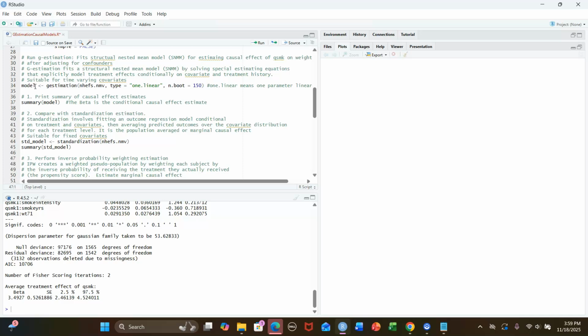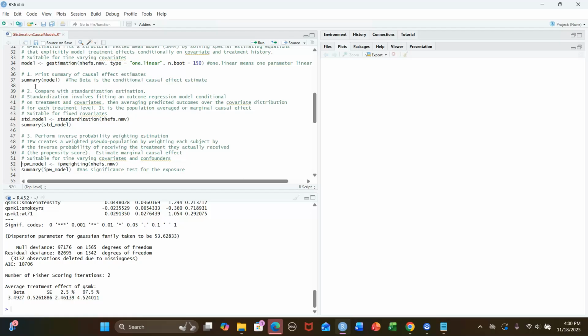If you pay attention, it also gives us an AIC value. This means the model estimation is done by maximum likelihood, and with AIC we can do model selection and variable selection pretty easily. The next one is the inverse probability weighting estimation, which uses a weighting mechanism, weighting each subject by the propensity score, the inverse probability of receiving the treatment they actually received.